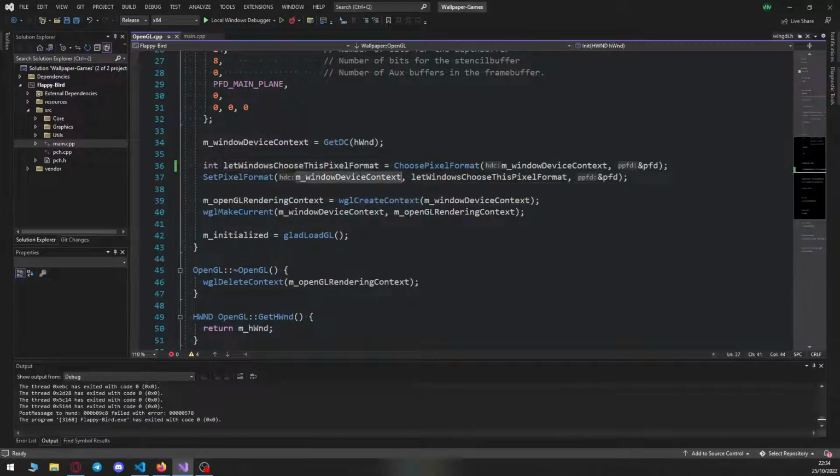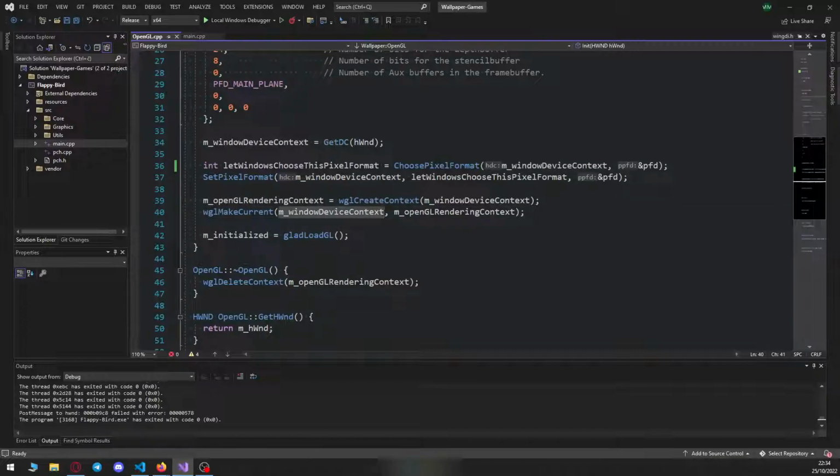So then we set the pixel format using this, with this, and this. Then we create an OpenGL rendering context. We create a context using wglCreateContext, which is, I think, Windows GL context. Yeah, so I guess W means Windows, probably Win32 or something like that. Then we say make current, which is make context current.